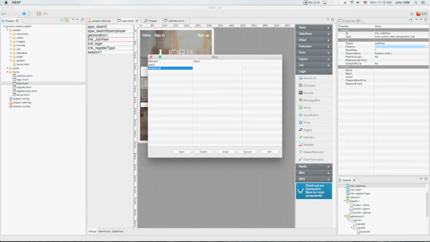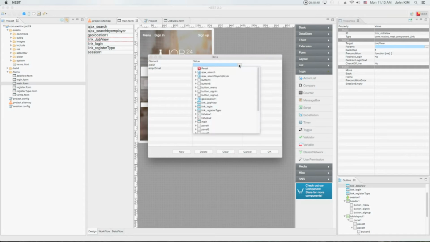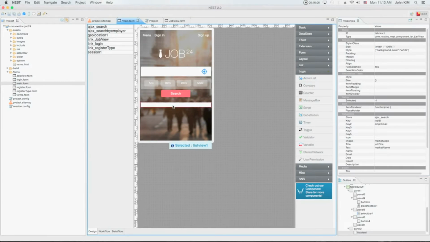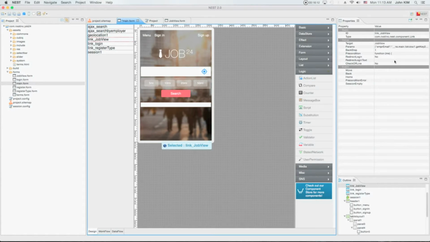Okay, right now I'm putting in all the link components. The link components, what it does is it's linking from one form to another. So you can see right now I have link job view, link login, link register type. So from any of those forms, you can access the business ad form.